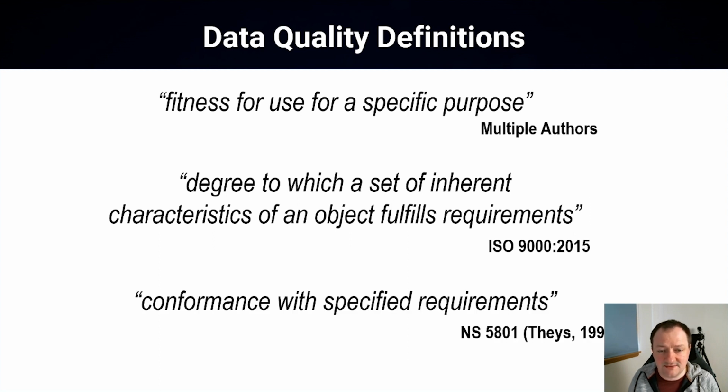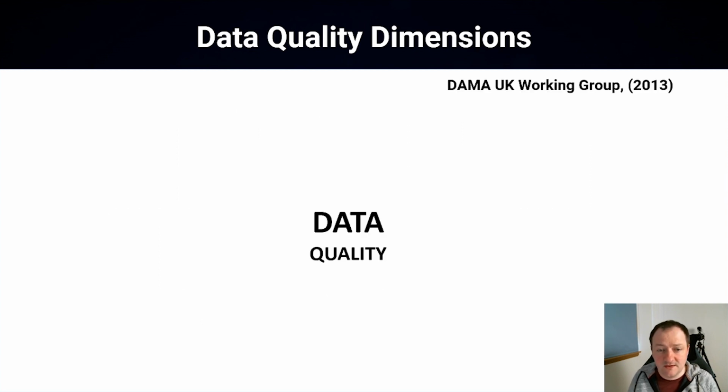In the Norwegian Standard 5801, data quality can be defined as conformance with specified requirements. Often publications refer to data quality as a relative property of the data, whereas it should be an absolute. So a number of publications and organisations have referenced key characteristics as a way to measure relative data quality, and most publications are in agreement with 6 key dimensions.